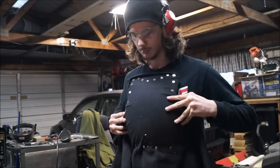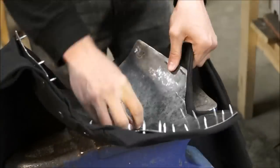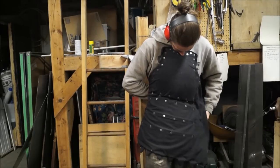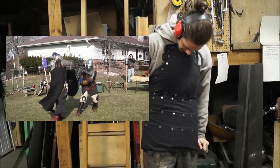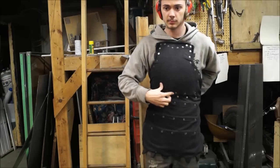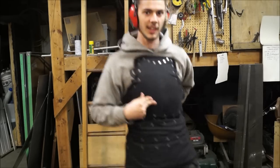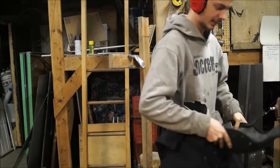And speaking of the canvas, I decided to use that as a foundation material rather than leather. This is a little bit of conjecture on my part, I'll admit, since there are no coats of plates similar to this with any sort of covering, leather or otherwise. But I've made several Visby style coats of plates, and I've used canvas on all of them, and I've had pretty good success with that. I know somebody who built his own Visby coat of plates, and he used leather, and it seems like that's working out just fine for him. So I chose to go with the canvas, since it's woven, it'll tend to breathe easier, meaning that the fibers will allow the heat to escape around the plates without as much resistance as leather.